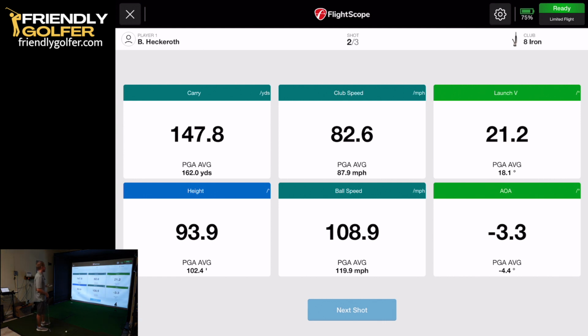Then you see your data, and I've got 3 more shots, but just to compare: carry distance is significantly shorter, club speed is about 5 miles an hour slower, launch angle is about 3 degrees higher, so I'm not compressing the ball as much, and so on. I think this is a really good way to do it. A lot of people ask when looking at their data on the launch monitor, where should the numbers be? This is a great way to figure that out with your different clubs. Obviously, you're not going to be PGA Tour average for the most part, maybe some of you, but it's a really cool way to focus on some of these numbers and see where you're at.